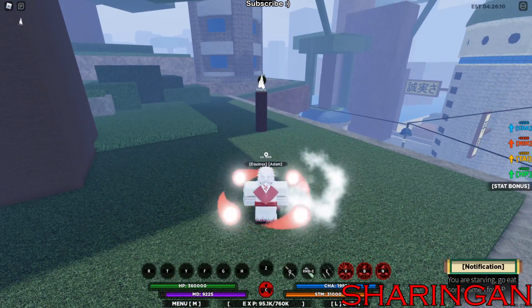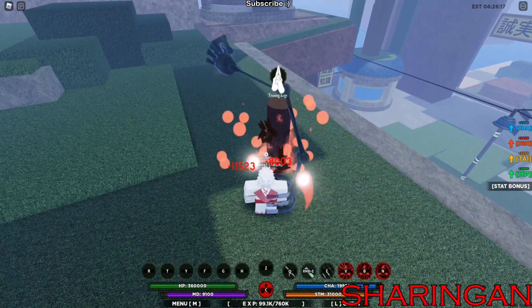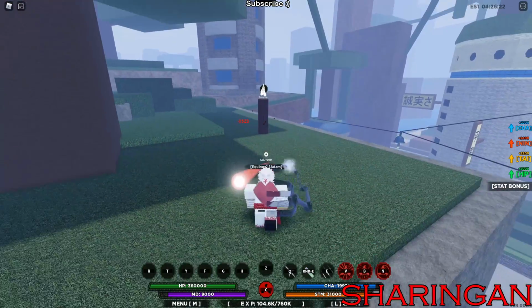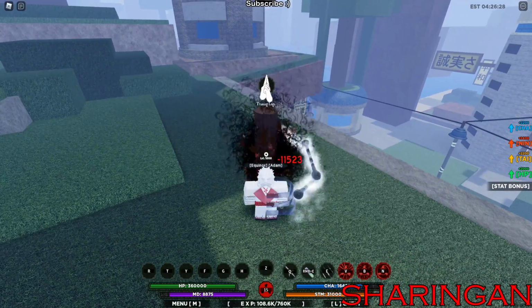Also, on the fourth one, you get an incomplete Susanoo where you have a Susanoo arm. It does a lot of damage. It does about 12k damage, 11,000 damage. Each hit is pretty good. But then, once you have your incomplete Susanoo arm, you hold down right click and you press C, and then you get an OP Amaterasu.